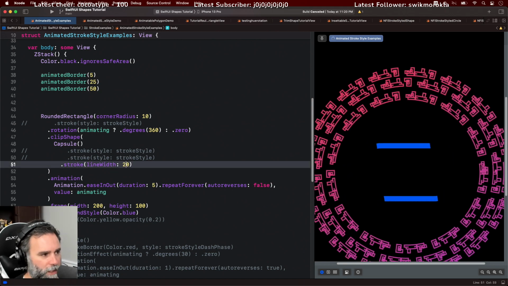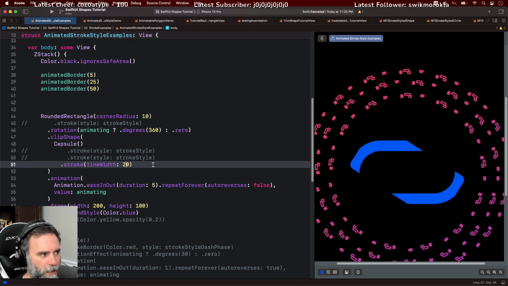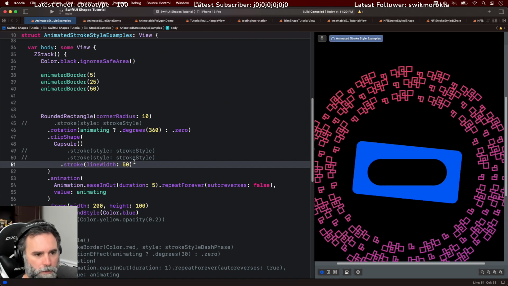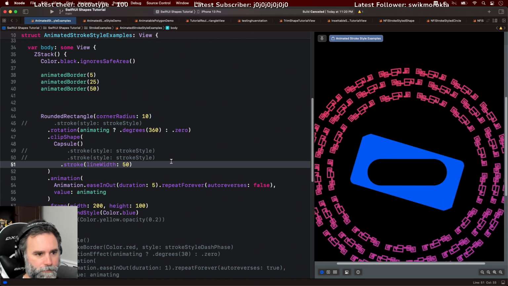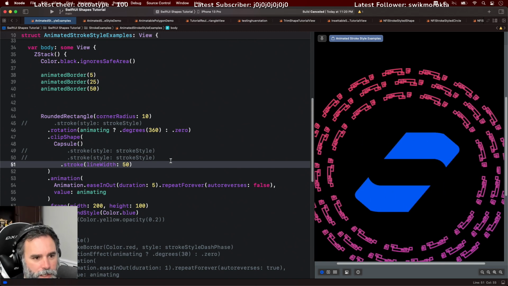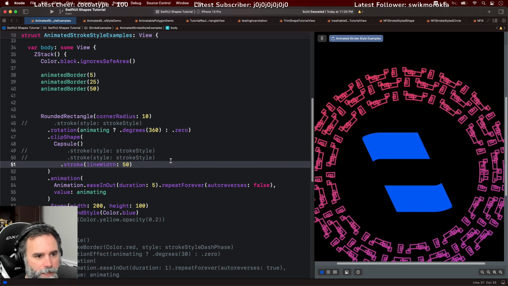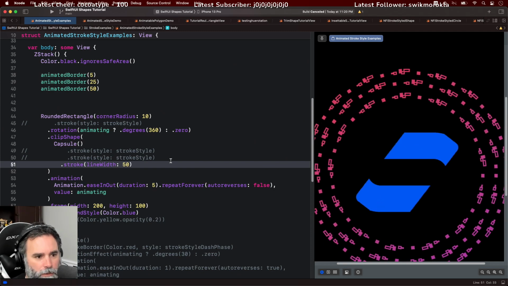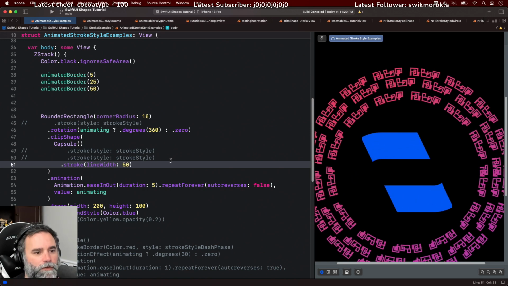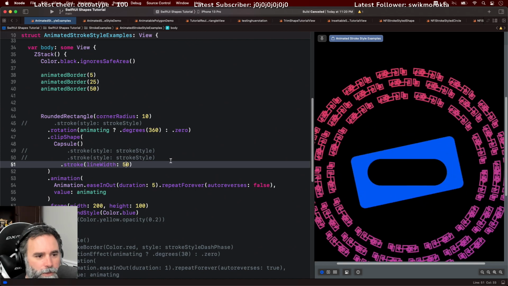As you get bigger in stroke, the rounded rectangle, I guess it doesn't even matter what the roundedness is. Let's go 50. You can see that as the capsule increases in line width, you start to see the original shape, and then it has a completely different effect, which is still kind of cool.